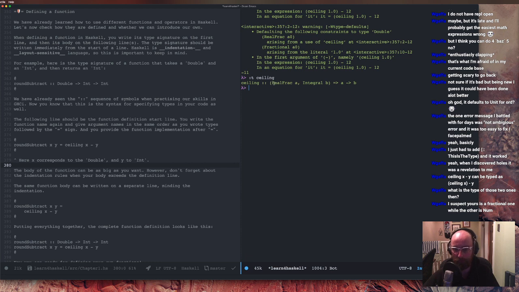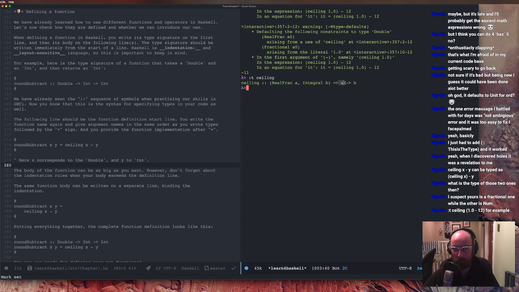Yeah, I saw the constraint was RealFrac, and it returns us an integral. So I thought I'd pass it, so type of ceiling that, for example. Yeah, well, the compiler is going to automatically set that into what it needs, which it knows needs to be a fractional. So it'll convert 1.0 minus 12. That's basically how it's done it in that example. I think that's what you're talking about.